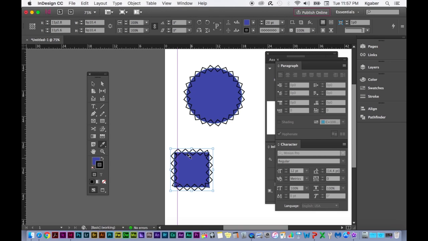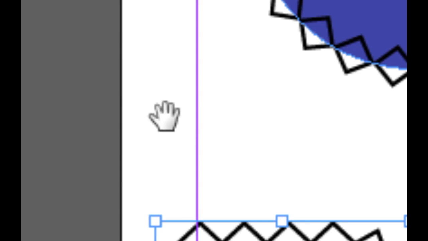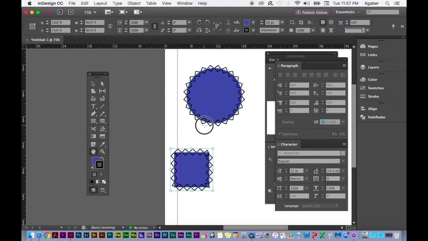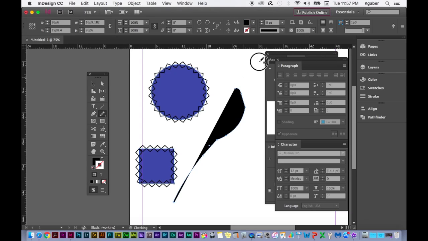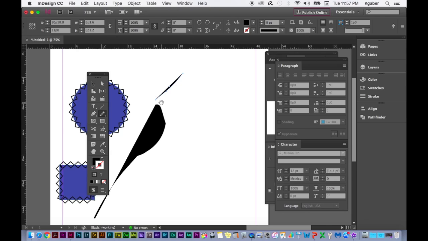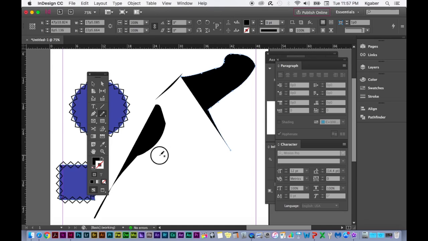Next, we have the hand tool. The hand tool is easily activated by pressing H on your keyboard. So as you can see, I have a little hand cursor icon. Let me zoom in here so you can see. Hello. And what you can do is it allows you to move around your document. Isn't that cool? Well, if you're using another tool like the pen tool, or maybe I'm going to switch to the pencil. So you're using the pencil and you just really need to move around your document, you don't have to press the H key. You can press the space bar at the same time, click and drag, and then continue with your path or whatever. That's another shortcut for that as well.